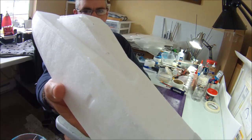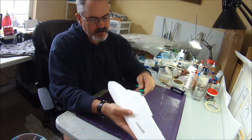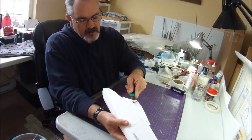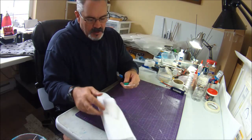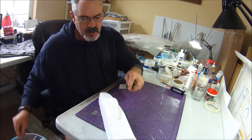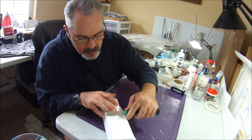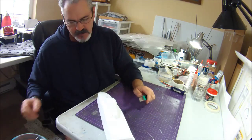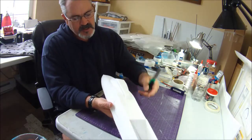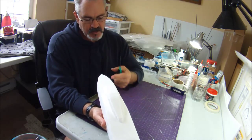You can see on the canopy. So I sort of have to do the canopy in little sections at a time, and just keep going there. And then I also just shave the back of the canopy down about 45 degrees with my knife, so that when I start to sand I can smooth that in. So that's essentially the idea with the knife.